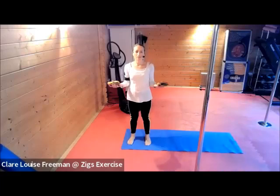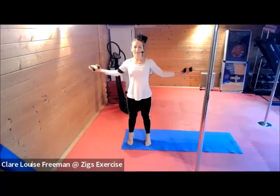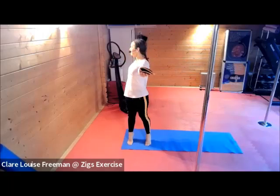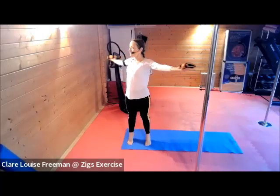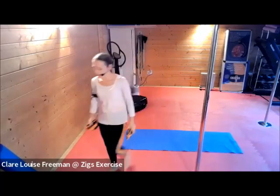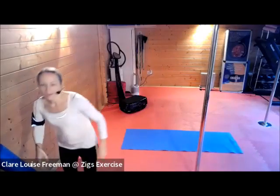Should be starting to feel a bit tougher in the arms by now, and if it's not, you probably need to add a bit more weight in next time. Alrighty, so last one. Let's give the legs a shake out. We're going to move back down onto our mat for some more core work.